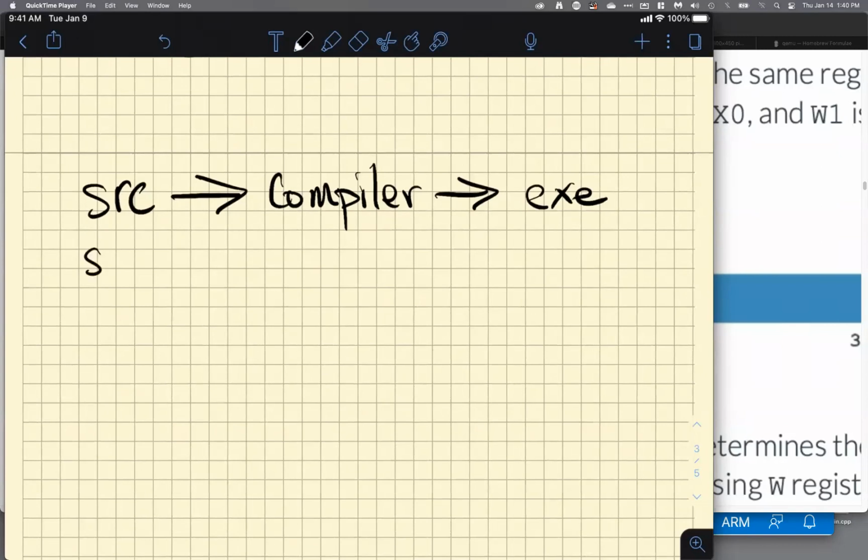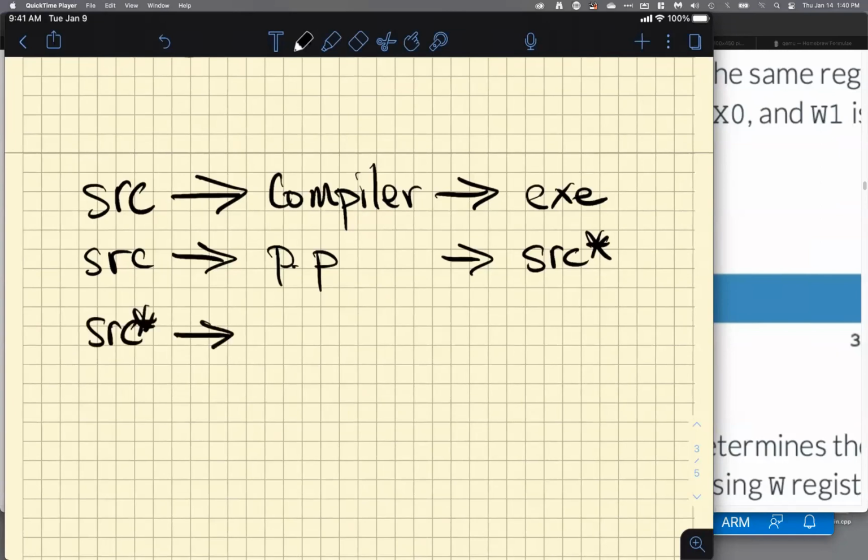Instead, the part we talked about so far is your source goes into the preprocessor, and what comes out is your source, but different. The next step, which is generally hidden from you, is your source, but different, goes into what is really the compiler.